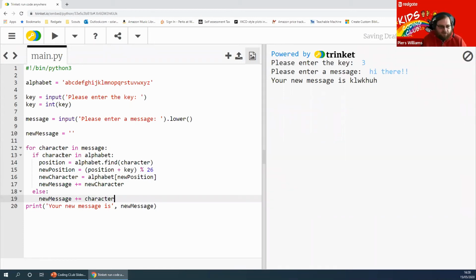So if we don't recognize the character we've been asked to encrypt, we'll simply use the character unchanged. And that will result in a slightly nicer message, leaving the space here and the 2 exclamation marks.